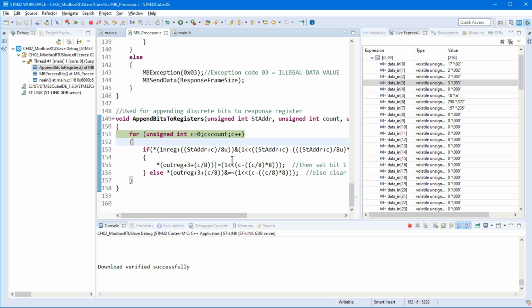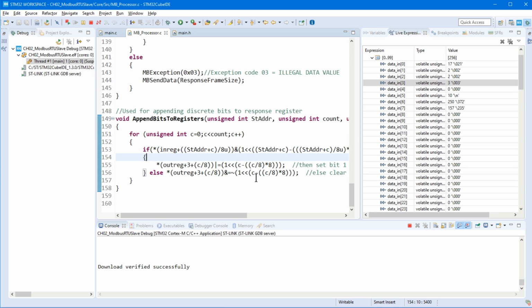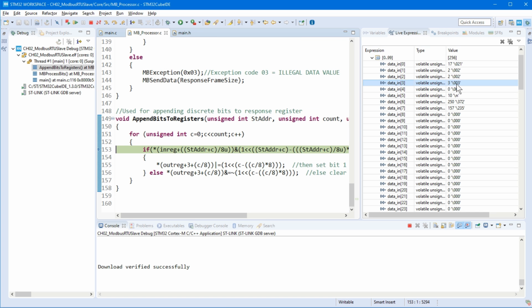The third and fourth bits are 0. So let's see how it responds. The third bit is 0, so it is now clearing. If there is any value already at that bit, it will be cleared. And the fourth bit is 0, that is cleared again. Next comes the fifth bit. The fifth and sixth bits are 1 and 1 again, so we should see the value change here. So it will change, and we have the value 19.